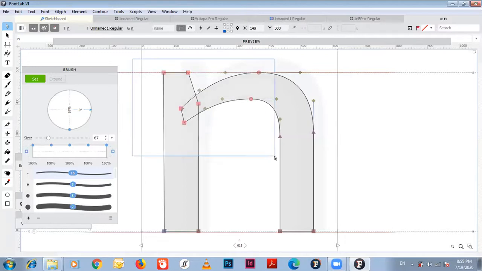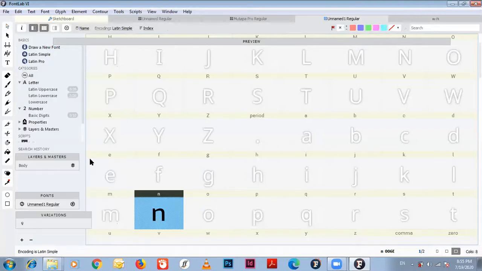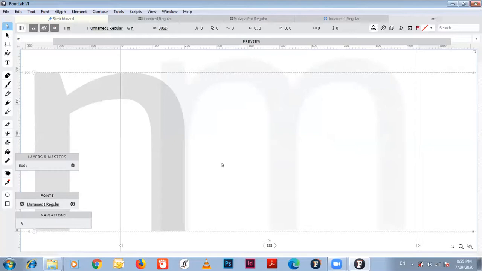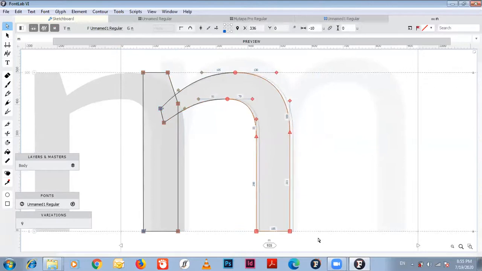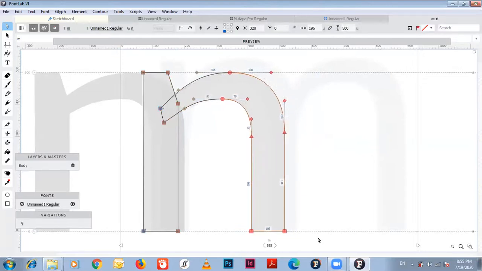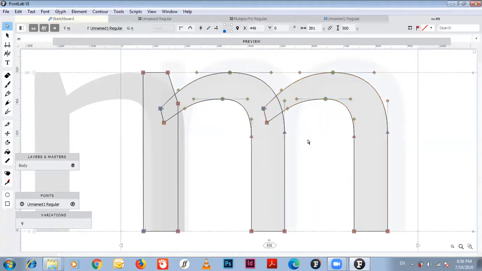Okay, and then from there, let me just fall in love with this one. And then from there, you go to the other characters. So I'm going to close you off. Then from the N, you go to the M, okay? And then you just paste the N there. Paste the N. Make it smaller, because the M is generally small. The M is not directly two N's, okay? It's a bit smaller. Then I just drag it out there and I've got my M. Simple, is it? Boom, magic, it's magic.